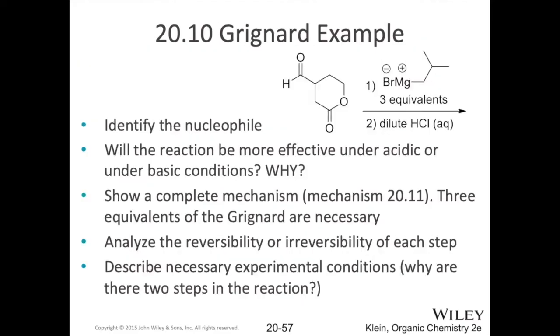Okay, so something to keep in mind is that whether you have a hydrogen or a carbon nucleophile, it works through a very similar mechanism. Okay, so here's an example. Here we have isobutyl magnesium bromide, right? That's our Grignard reagent. This carbon over here is what's going to attach to this carbonyl and convert that into the corresponding alcohol.